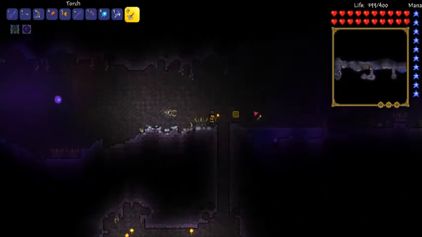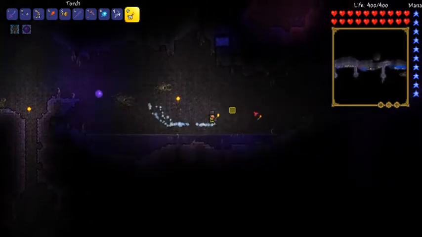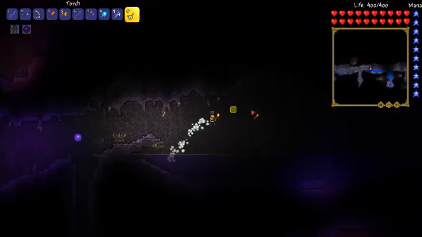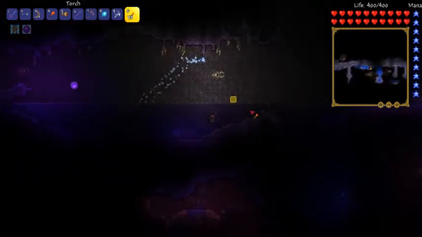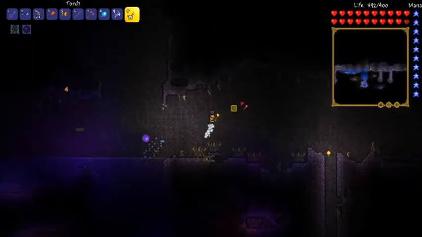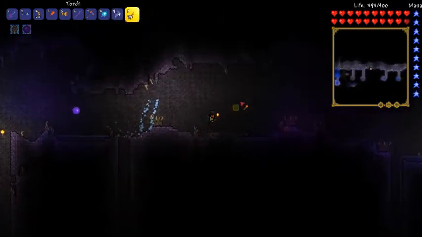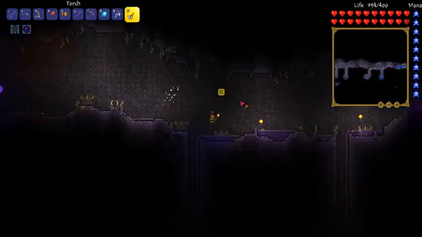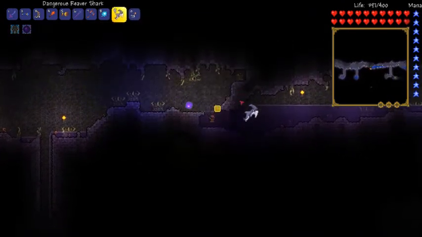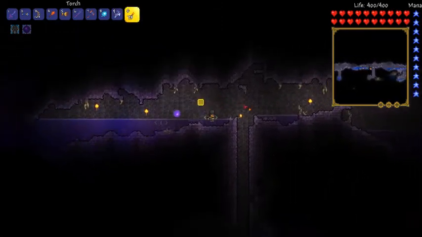Now, let's go. Go, go, go, go, go, go. All the way to the other side. Let's see if I can get another shadow orb there. Which hopefully I can, because I haven't gotten the... sorry. I haven't gotten the... I forget its name. Goblin Army, yeah. Which is basically one of the main things I need to get the goblin tinkerer. So hopefully I'll get one.